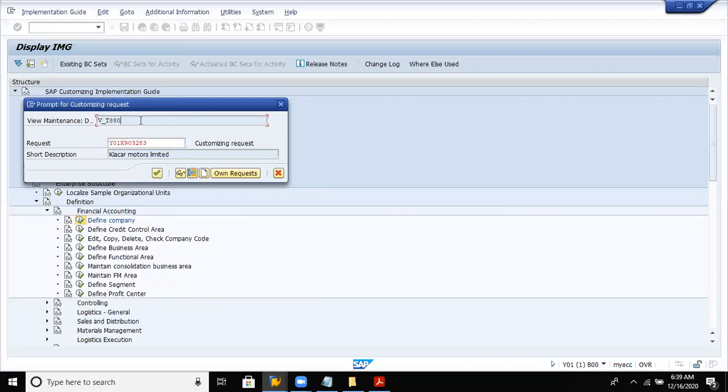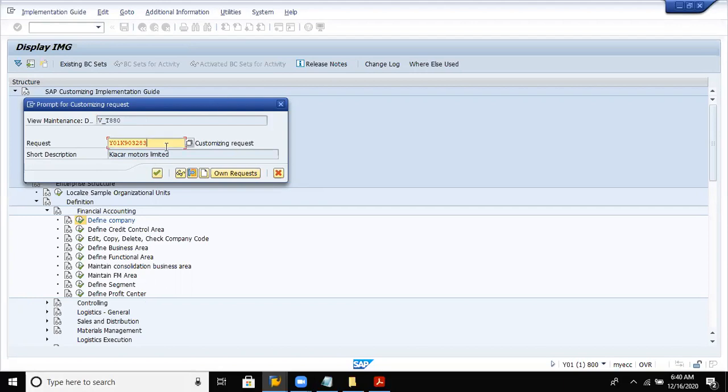So in this request also, the configured data, whatever the data is configured, has to be saved. Now here you can see the maintenance table. This is V underscore T880. SAP will save in particular independent table data, and these tables are configured by the ABAPers. So every unit in SAP, whatever we configure, will be saved in that particular respective table. So here the table name to save your company is T880. Okay, this is standard.